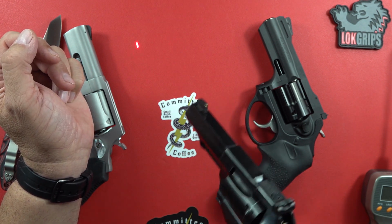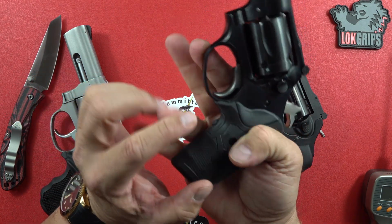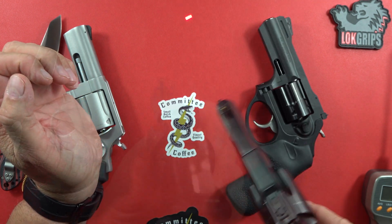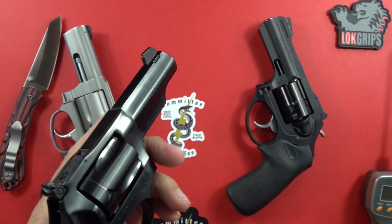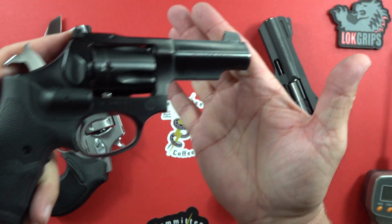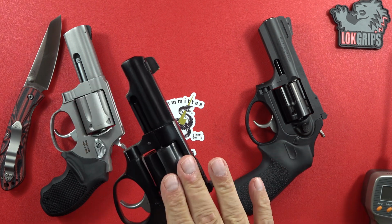Again, there's your red dot. Whenever you grip it right here, you're going to turn it on. There's the activation switch right there. A little bit better sight system for sure. It is adjustable in the rear. It's pretty heavy on the double action. This one's a little bit better than this one, I think.